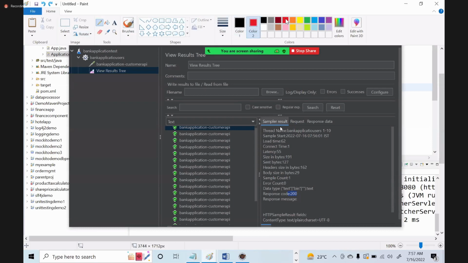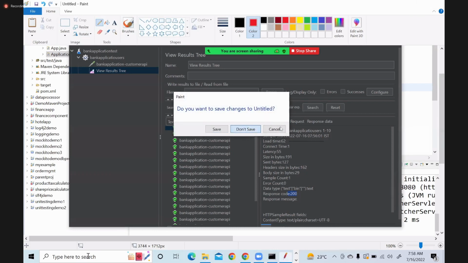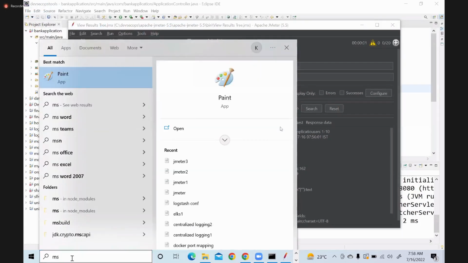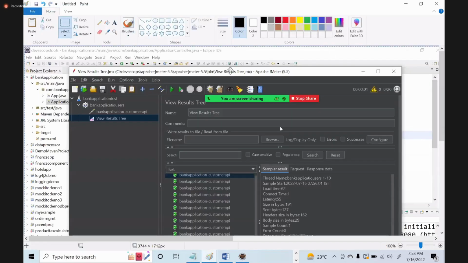Okay, I'll put red color here. So when I say load time, it is the total time taken by the request.